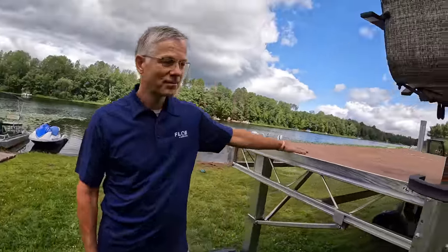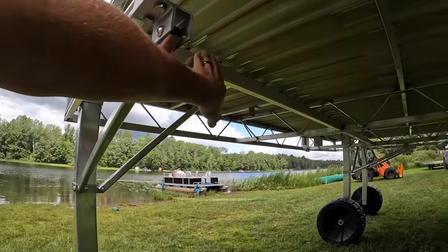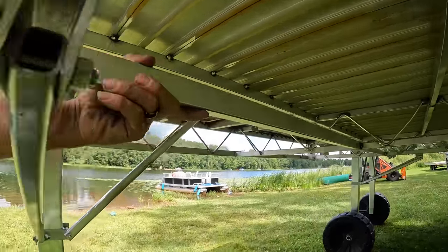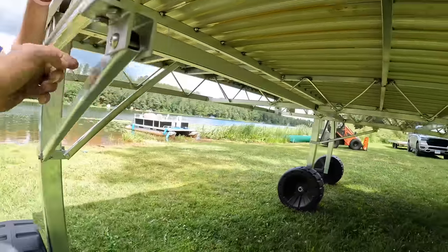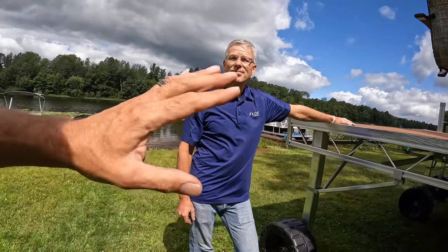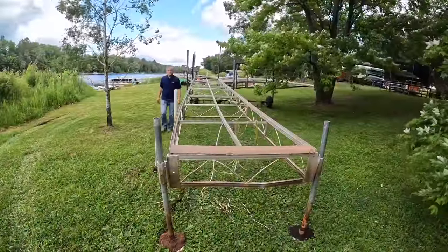Yeah. But okay, so is stuff like this, I'm looking at this under bracing here, Don. Look at this. You've got boxed in aluminum all the way around. You've got the bracing like that. That's all pretty much standard. That's not an upgrade. That's not a specialty thing. It's all standard. You know why the decking comes off this? Because it's too heavy.